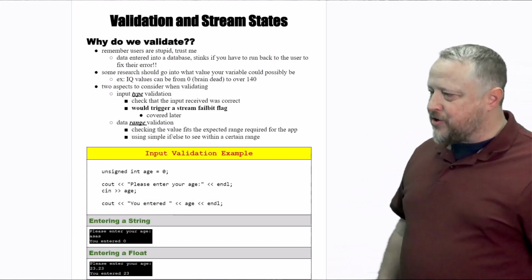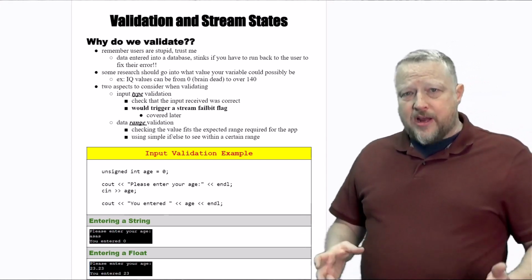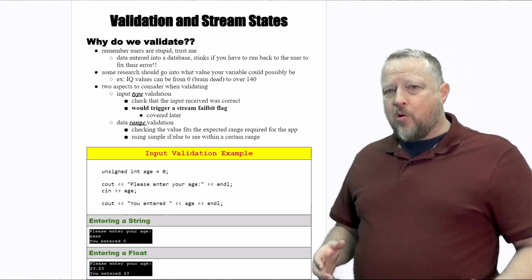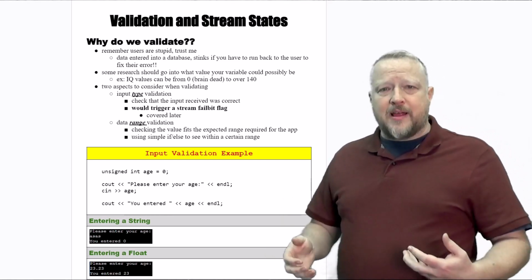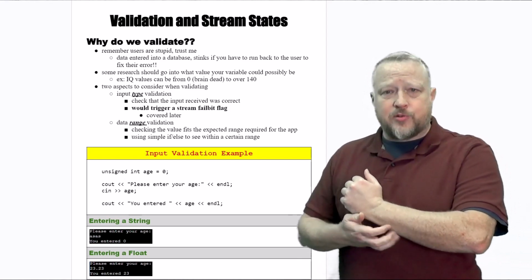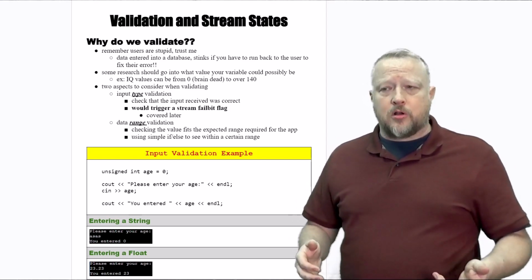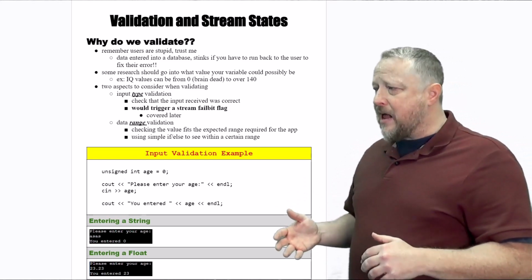Welcome to Validation and State Streams. This is going to be a longer set of notes. It's not meant to be really hard, but we got to show you some code. We got to show you some game planning. Really, except for one spot where it's a try and catch, there's really no new code that you're going to learn. But we got to learn different strategies on how to validate.